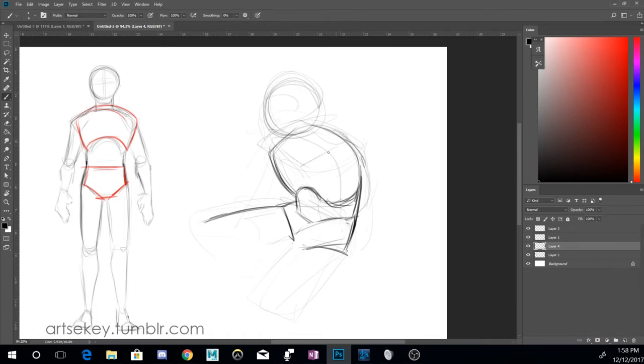And then there's a muscle up here. You can actually feel it if you go between the base of your neck and your shoulder bone. You'll have a muscle there. I can't remember what it's called right now. Shame on me, I just took anatomy. It kind of connects things. It also creates that hollow with your collarbone. It's right about here.